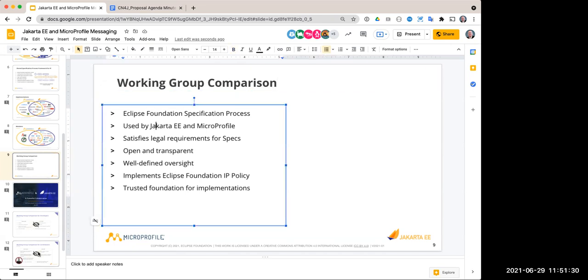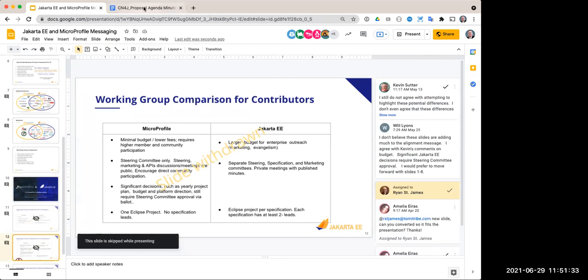Yeah, I don't think that we should pursue the difference of the two working groups, except the technical issue. And I think the only difference of the technical issue is MicroProfile is an incubation platform and Jakarta EE is a graduated platform. So if we say something about the difference between two working groups, we should only say MicroProfile is cutting edge technology and Jakarta EE is designed for strong backward compatibility. If we say something, we should just say these kinds of things. I don't think we should say something about the non-technical issue.